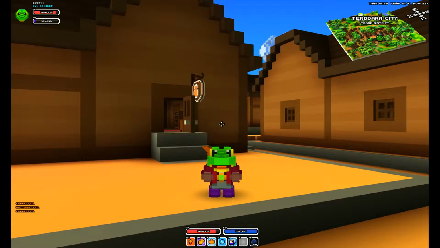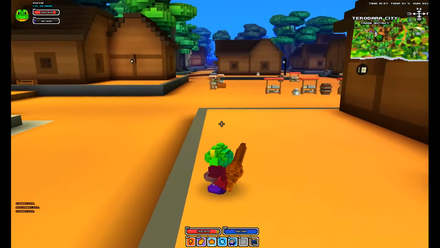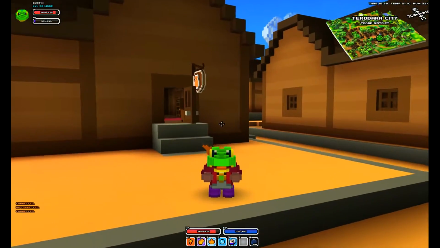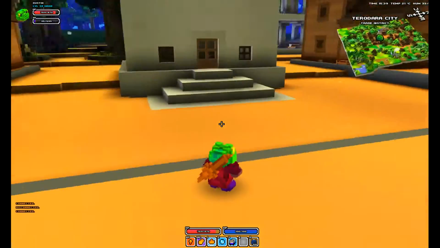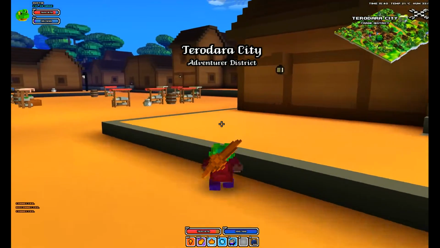I decided that I wanted to go over what is available in the various cities of Cube World. There is a lot to it. Right here, I'm standing in the middle of the trade district. There are 4 districts in each city. There's a trade district, an adventurer district, a pet district, and a crafting district.